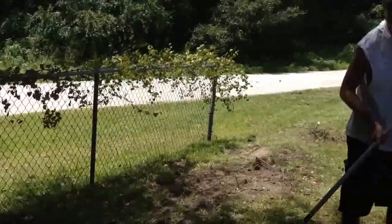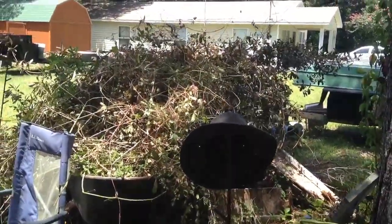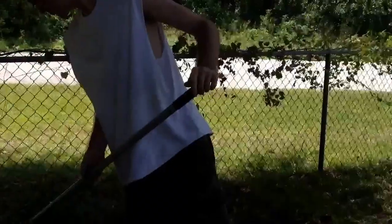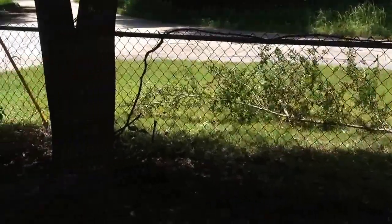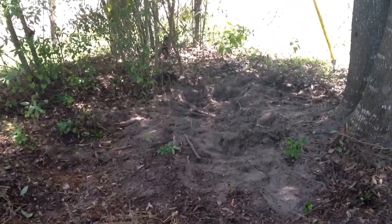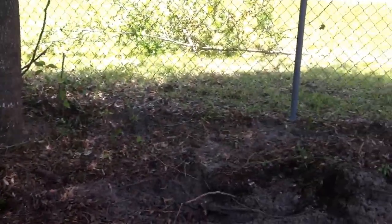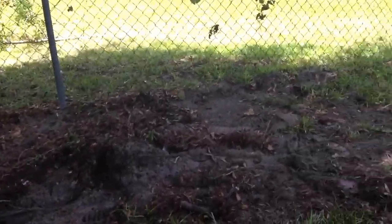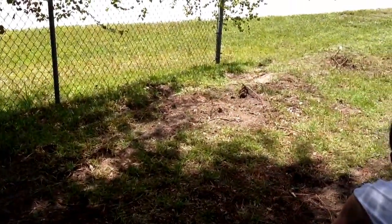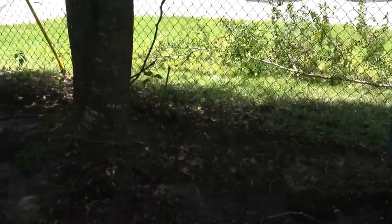We're working on the yard today. You can see a lot of the stuff we've pulled up. We have an area in the corner of the yard that's really been neglected for a long time. We're pulling up old shrubs and pulling the roots up with the truck — sorry if you can hear it rumbling over there. We're still pulling stuff up.